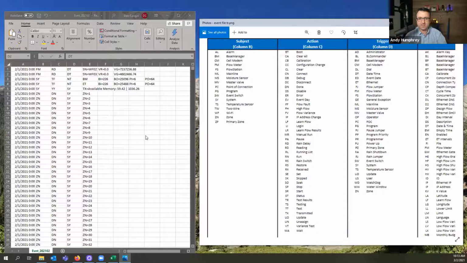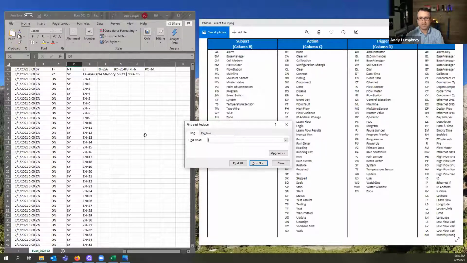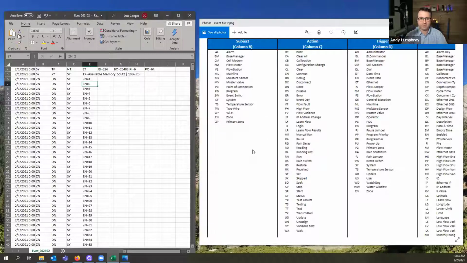And just to add to this, some of the few times I've used this event file is because someone is asking me, maybe the system ran or didn't run, or there was a human maybe that could have made some changes and they want to know. And so typically I have looked at this chart to find what the keyword is, if you will, and then run a Control F for find or search in that document. So you could look for an abbreviation. I can't remember which one is user. And then if you search the document for that abbreviation, you can jump to the first instance where it's recording user, and see what the timestamp is.